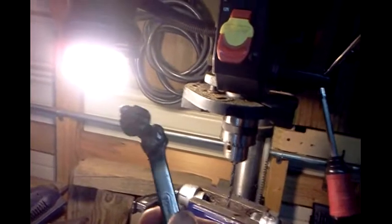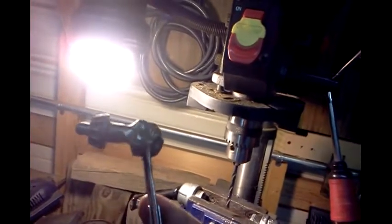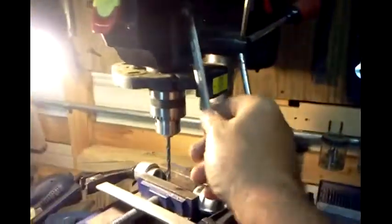Here's a little neat thing that somebody on Facebook come up with. I mean, it might have been Facebook, but I'm pretty sure it was YouTube. And I stole it from him, man. He took a box end wrench and put his chuck key in it. And man, it works great. I love it. And I even got it where it's sitting back in my little holder up there. And it don't hang, it don't get in the way too bad. And it's perfect, man. I wound up using a 10 millimeter wrench because I had a couple of them.